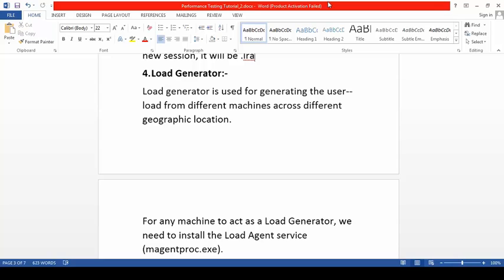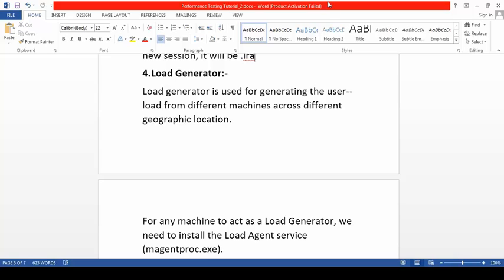Now, the second point is across different geographic locations. What does that mean? Let's consider that I have one application named ABC, and the servers are hosted in USA. Most of the users are from India for that application. If you have to hit that application from India, you have to go through various networks, so there will be network latency from India to USA.